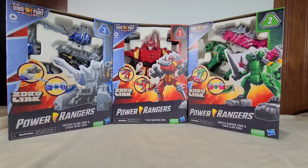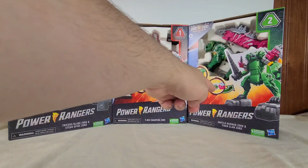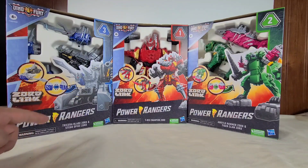Oh well. Today we're taking a look at the Power Rangers Dino Fury Zord Link Zords. And here we got the T-Rex Champion Zord, the Encarlo Hammer Zord, and the Tiger Claw Zord, and the Tricera Blade Zord, and the Stego Spike Zord.